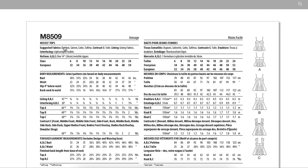They're recommending Dupioni, sateen, satin, and taffeta. So they're kind of leaning into the plasticky, fancier, shinier, sparklier types of fabrics. But you definitely don't have to do that. You could make this out of just about anything, midweight and pretty stable. And then you can, like they said, overlay it with tulle.